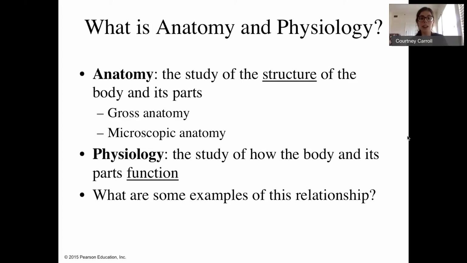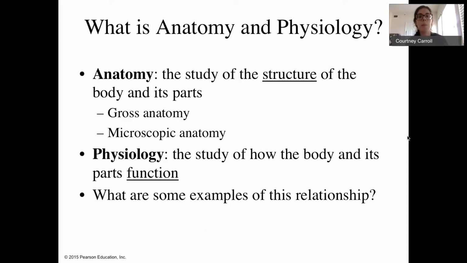You can also think of it like an oven. I've been doing a lot of baking during quarantine, so I automatically think of ovens. The shape of an oven, metal box, it's got coils in it, right, to help release heat, and it maybe has a little fan to help move that heat around the oven so that things cook properly. That's the structure. The box, the coils, the thermometer, the fan. The function is to cook your food, and how they relate, again, that structure relates to the function. The coils help heat to cook the food. The fan moves the air around to help cook the food. The thermometer will tell you when you're at the right temperature. So in our everyday life, structure relates to function.